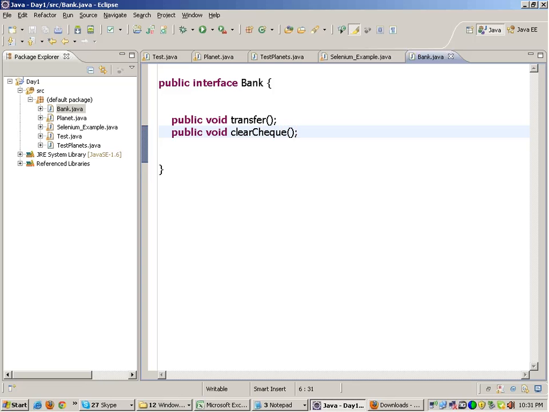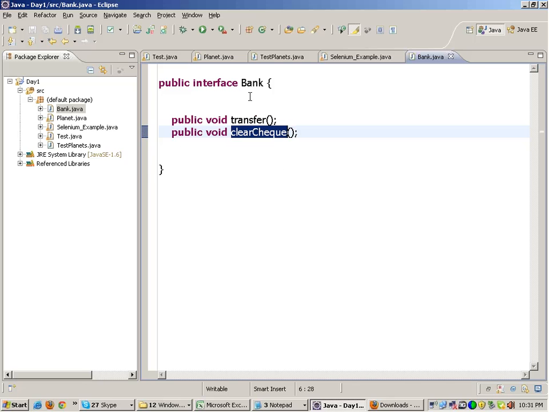So these are the two functions in my bank interface. These two functions are common for all the banks, and just by looking at the bank interface, I can tell the operations which the bank is doing.